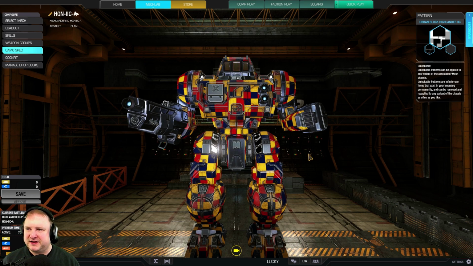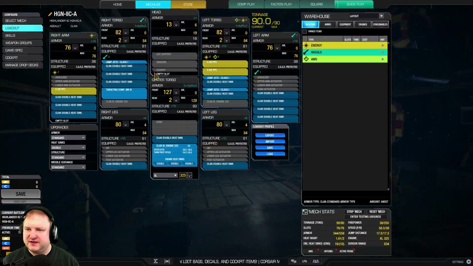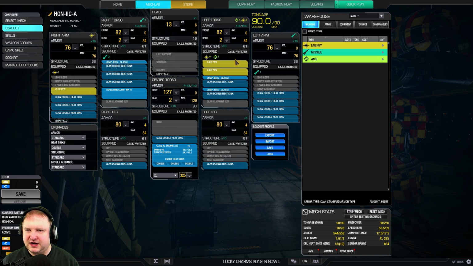And today, guys, we are playing the Highlander 2C-A that recently got an update on its heat scale limit for PPCs. So, this is a triple PPC Alpha Strike build, complete with jump jets and a targeting computer. The engine we're using is a Clan XL engine 325. Then we have three ER-PPCs, two in the left torso and one in the right arm. And the rest is just three jump jets and tons of double heat sinks, as you can see.